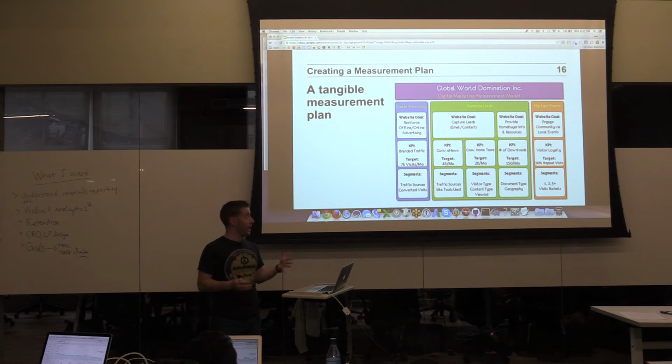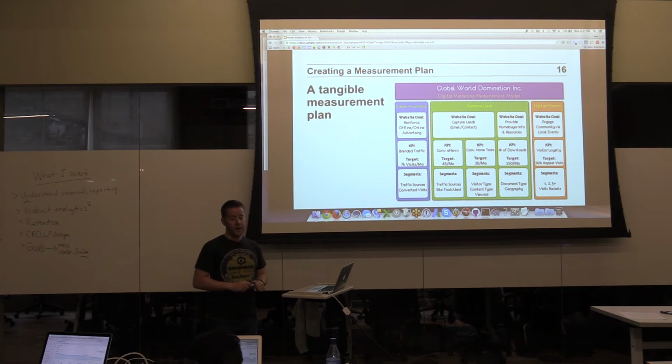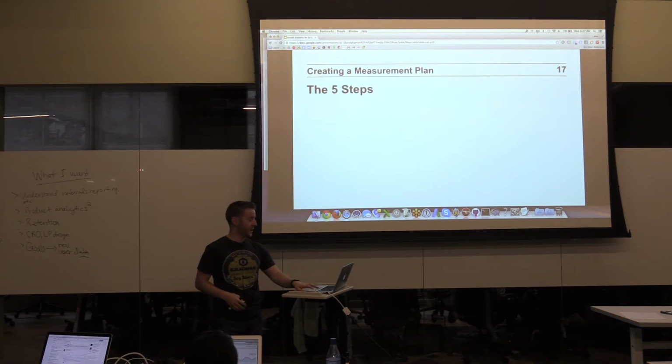So what we're going to do now, and I've got an example up here, keep in mind, this is purely fictional, and I'll walk us through it. But it actually directly matches up with the worksheet that you have in front of you. So we are going to write out a digital marketing measurement plan. Before we get started, just keep in mind, it doesn't have to be perfect. You can come back and edit it later. You can ask me questions via email or over Twitter after this class, feel free. But we just want to get started today.